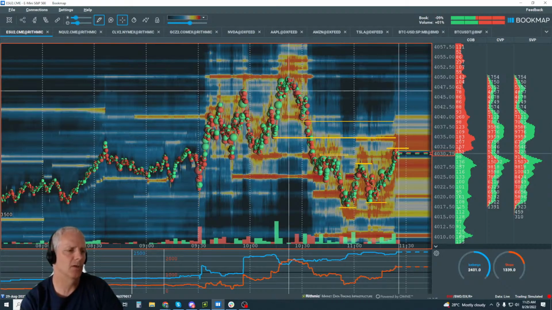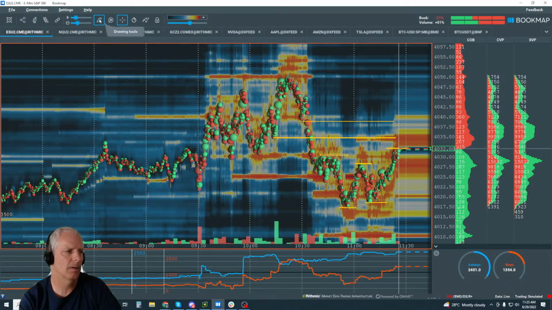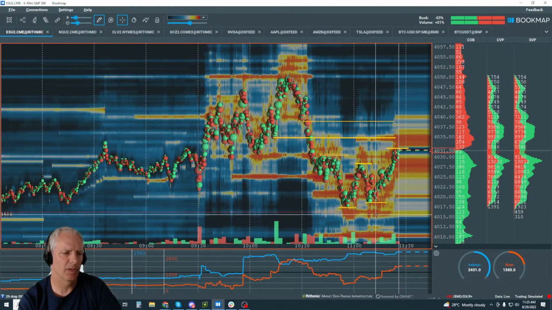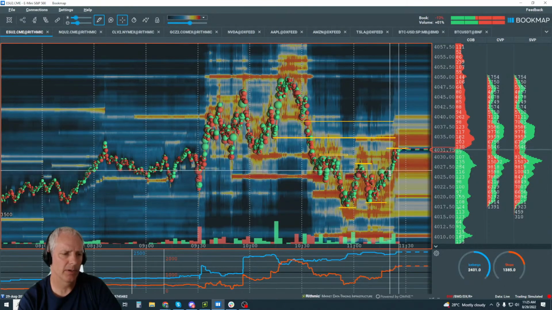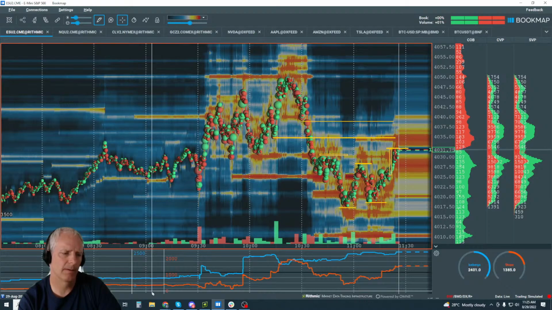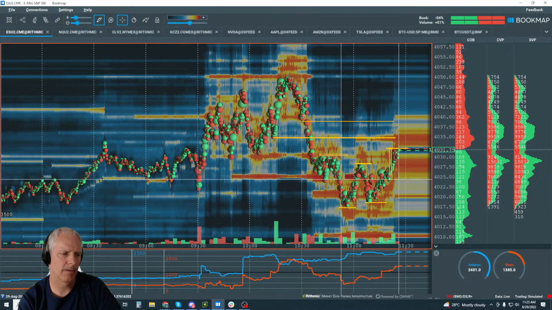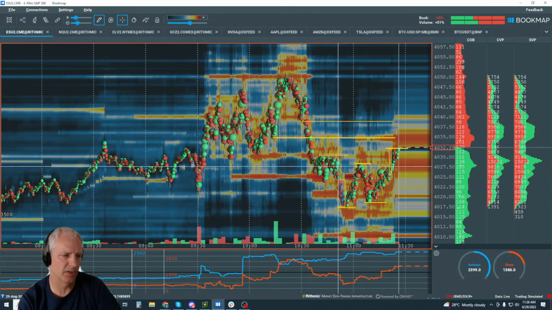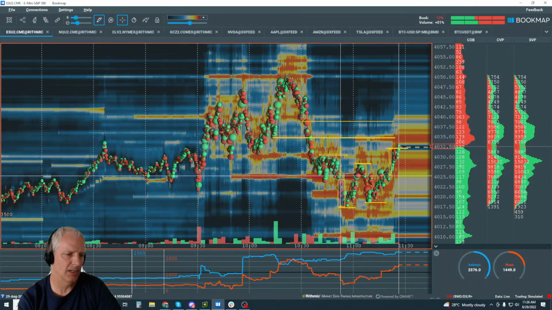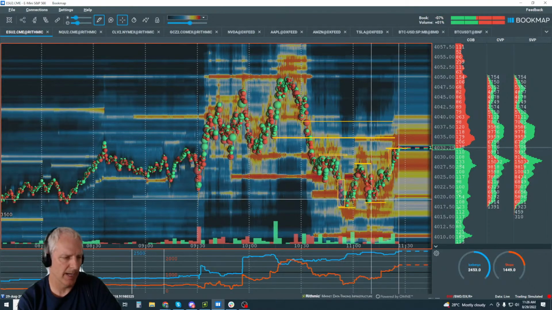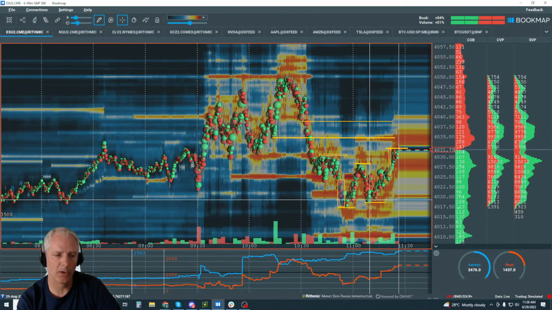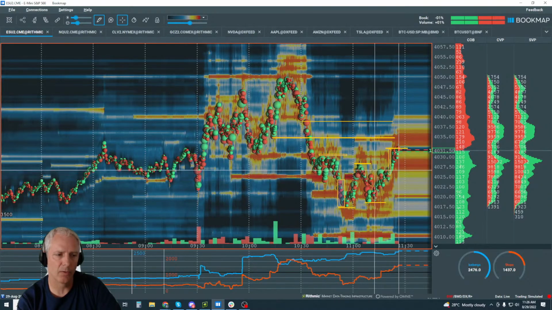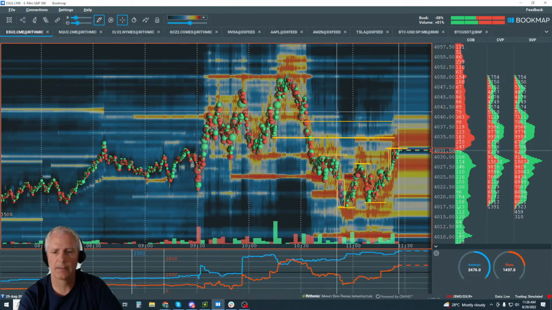Okay, we can also look within the structure at who's in control, and we look for the buyers here actually starting to take it. This is where the sellers took it down, but they were tested. We were just not too clear on this little U-shape in here. Sellers taking control, buyers coming right back in, sellers taking it back down. But that's where we noticed the higher low in here, and started to look for maybe a retest back up to here.